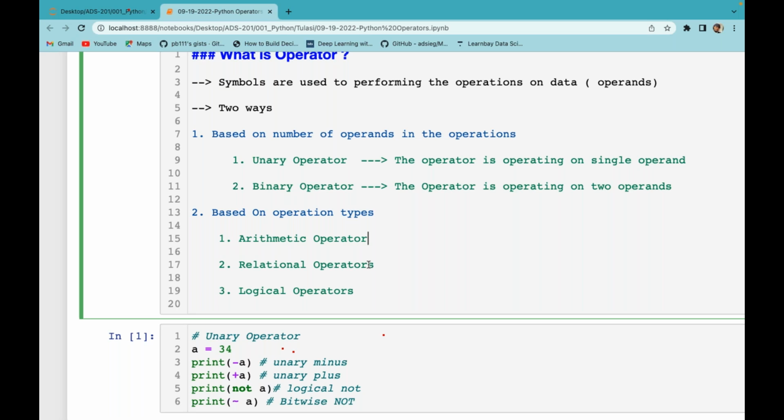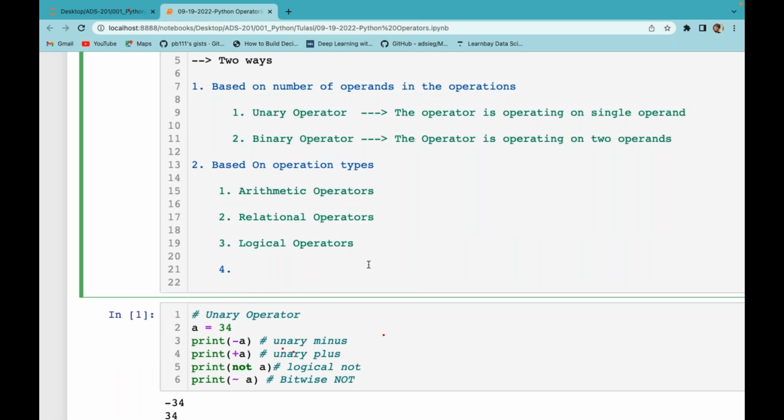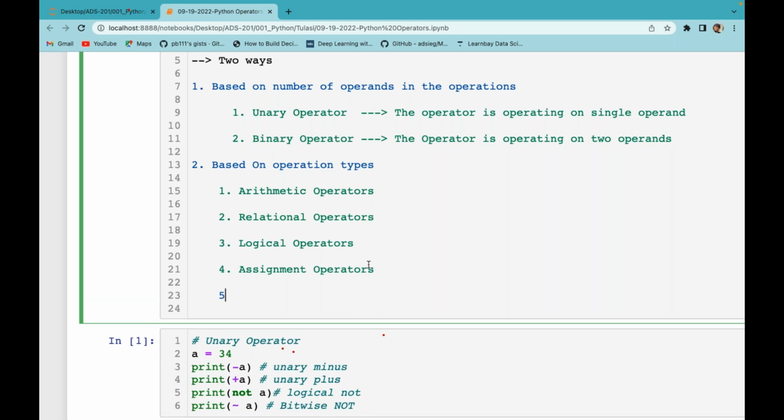So arithmetic operators, relational operators, logical operators, and the fourth one is, what is the fourth one? Assignment operators. We also have special operators, for performing some kind of special operations.